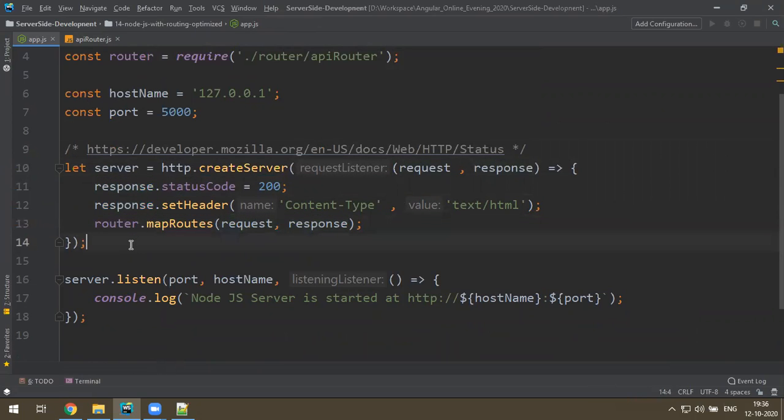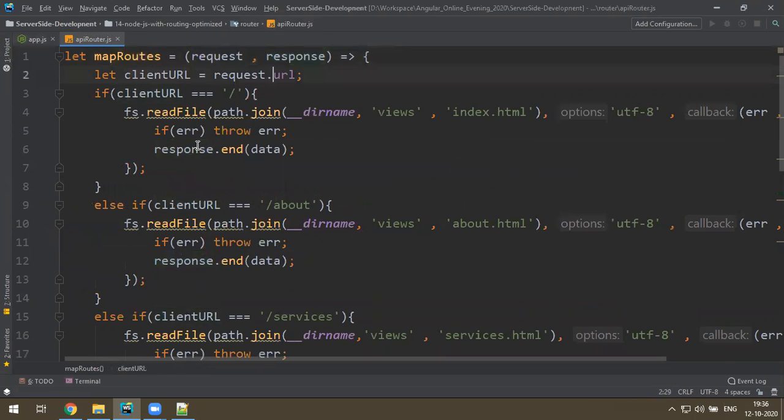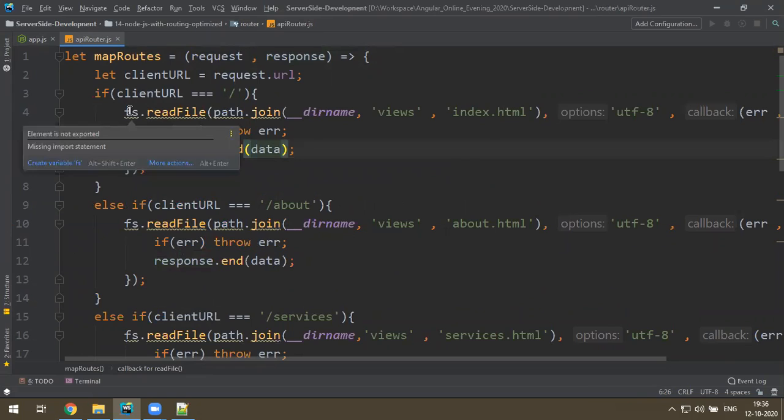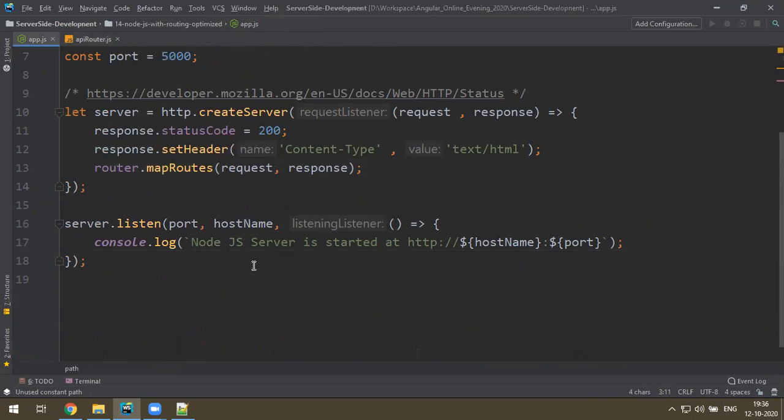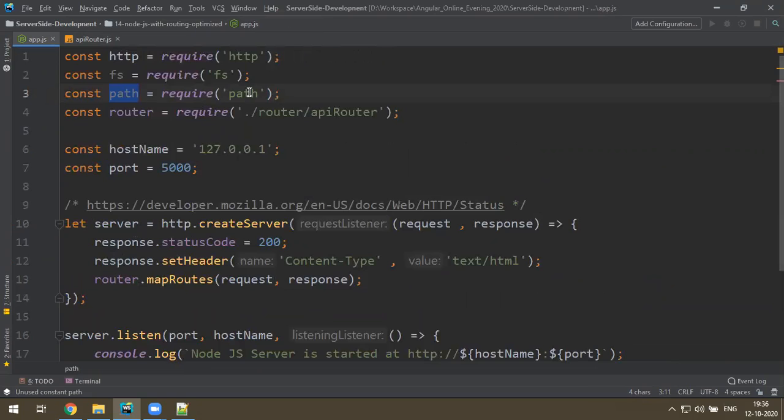It will work fine. And one more issue will come. What is that? Okay, request and response are there. You receive the client URL from the request and the response is also there. Fine. What about fs? fs cannot resolve. fs is a core module. You import it here. Actually, I have imported it in the previous example, but here fs and path, nowhere am I using them apart from that logic.